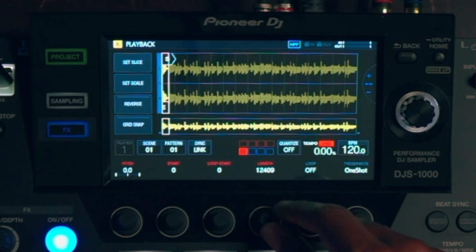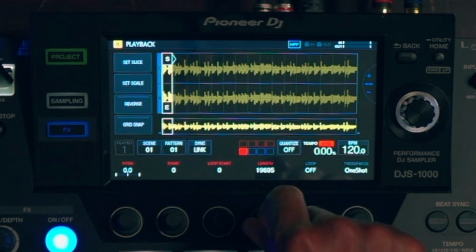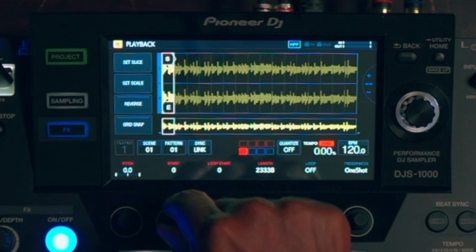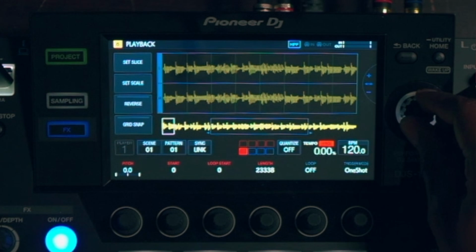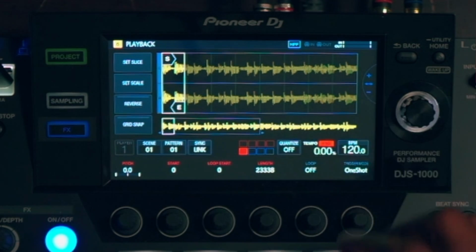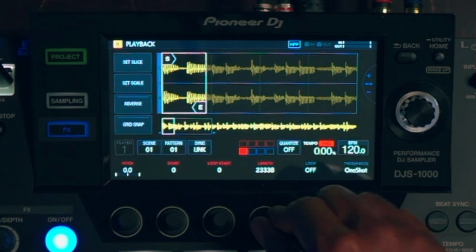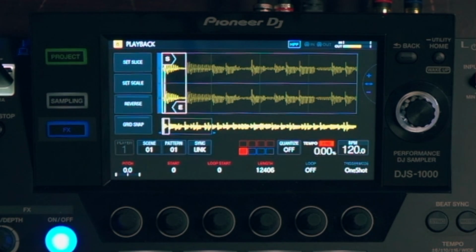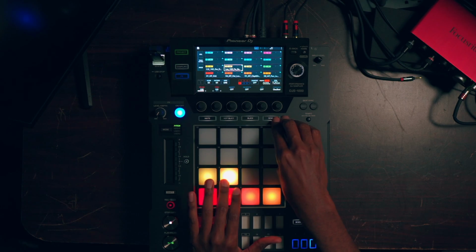I could also use this dial here where it says length, and that will also control the end point. You could also control the start point where it says start on this other dial here to the left. So I'm going to zero in on that by using the dial. Take my finger and scroll over to the exact point that I want to see on the touch screen. I'm going to use the length dial to dial in that first bass note. Great, so now that we have a bass note, we can now set that to the scale.